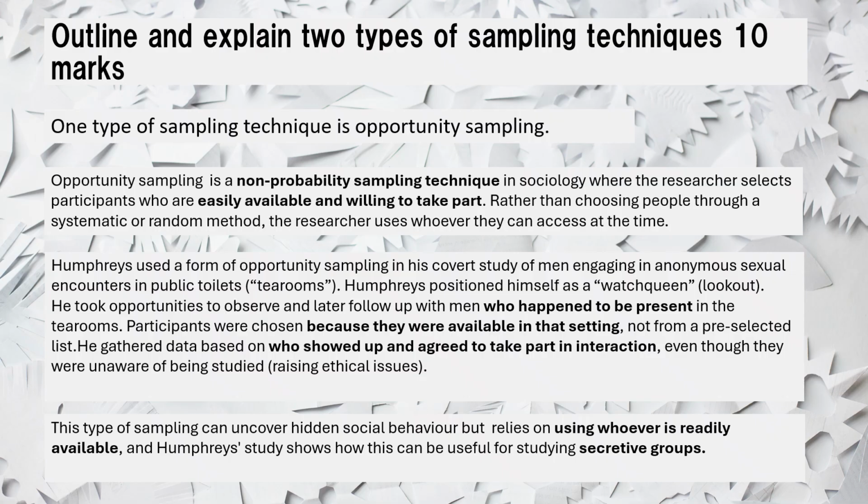So as you can see at the top, we've got step 1, name a sampling technique. Step 2, specify what you mean. What is this sampling technique? Define it using concepts. Step 3, bring in an example of a sociologist that used that sampling technique. And step 4, tell me the significance. Why would we use this type of sampling technique? Why is it readily used in sociology for social research?